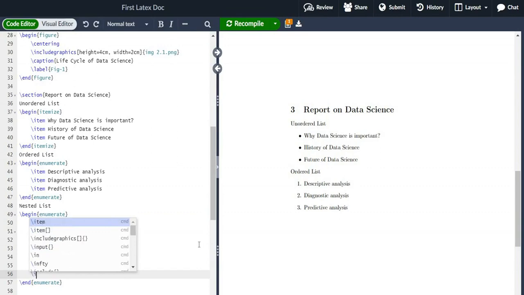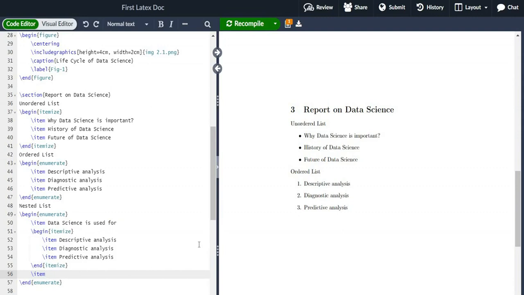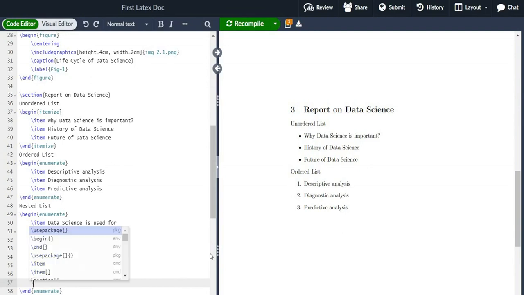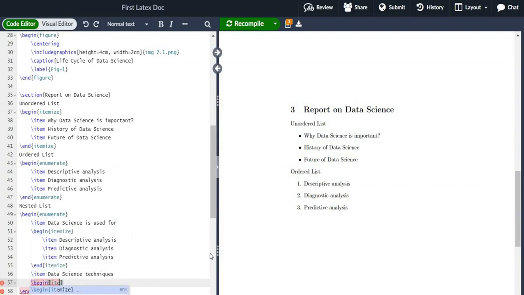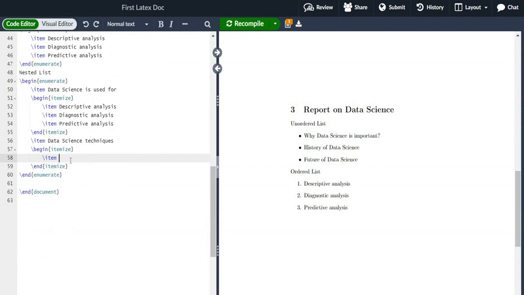Suppose I'm writing it as item, and I'm writing data science techniques. What all the techniques are applied in data science, and then again I will write for an unordered list slash begin, in the braces itemize, and in this I'll write the item names as, suppose, classification.